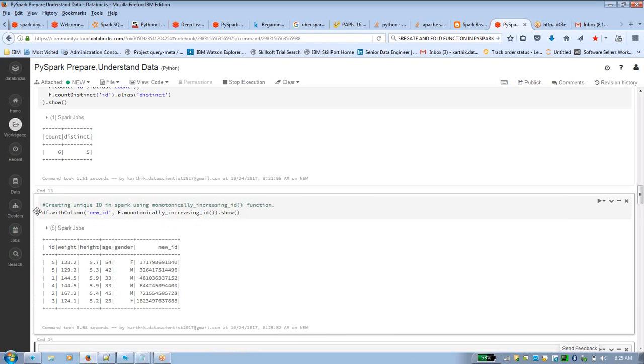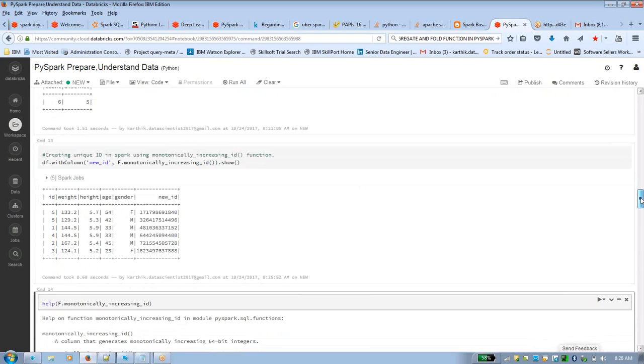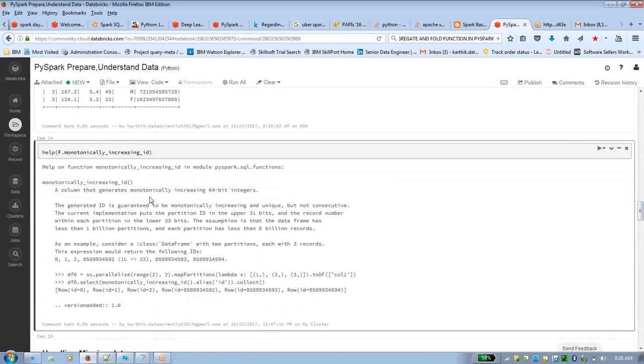It was created just now. See, it changed. When you apply again, it will change. The default value was the last value, which will take something and do some operations on it. Every time you execute this, it will create new IDs for the same IDs. These are unique IDs, and there is no need to understand more about it. We use that to create unique IDs, that's all. If you look at help for this particular thing, it gives the detail that it generates a monotonically increasing 64-bit integer. So this is the main idea of how they created it.